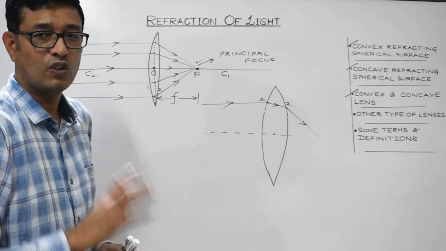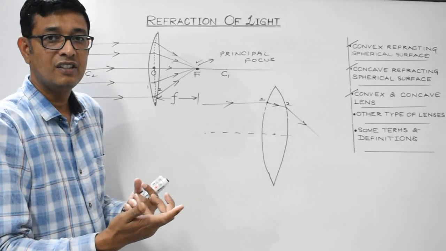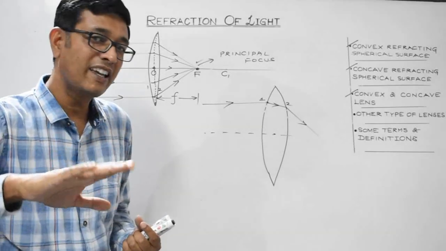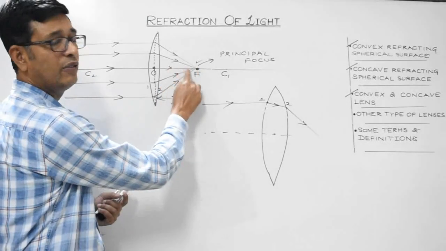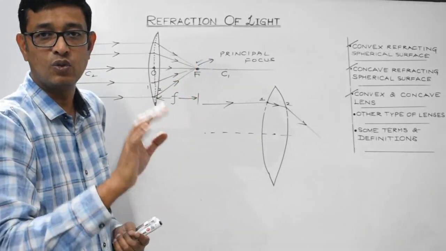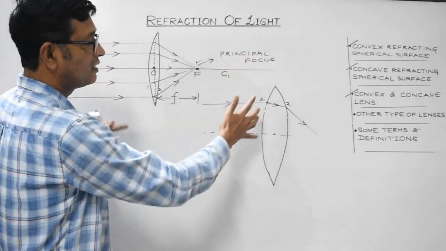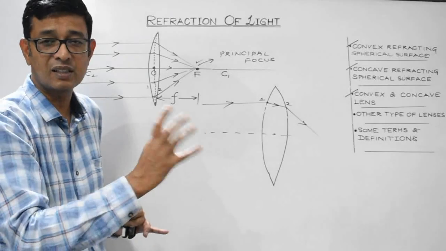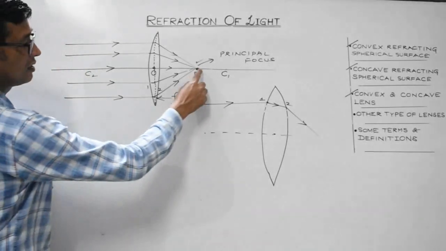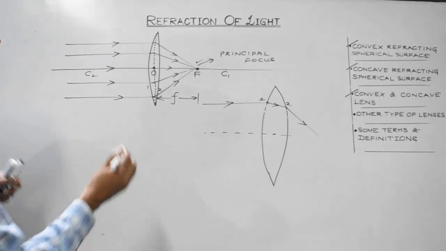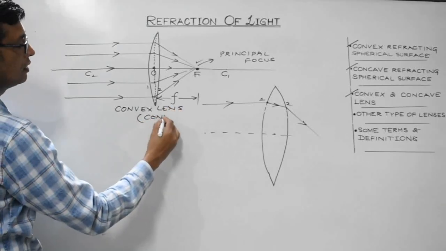Here, one thing I must mention, students. In the case of mirrors, what was the relationship between the focal length and radius of curvature? It was F equals R by 2. That is valid in the case of mirrors, not in the case of lenses. So, this point F might be anywhere. Because F equals R by 2 is the valid relationship only in case of spherical mirrors. In case of lenses, no such relationship exists between them. There exists some relation, but that we'll discuss later on. That is some entirely different relation. So in case of a lens, this is the focus. So now we have understood why a convex lens is also known as a converging lens.